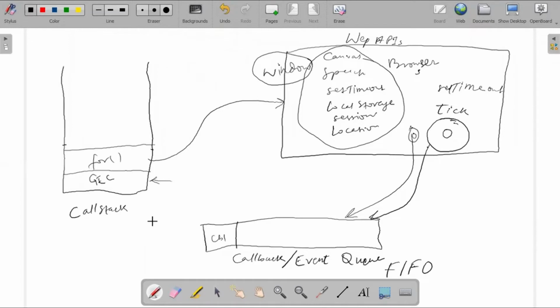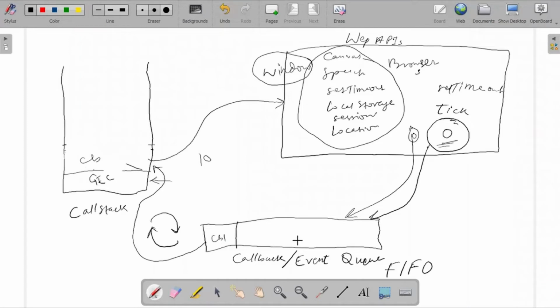So here we have one concept called the event loop, which is going to check the call stack every time. If it is not occupied, completely done, only then is it going to move this callback to the call stack. Once that is done, it will be popped out again from the call stack, and then this callback will go to the call stack. This callback will be executed, and it is going to print 10. So that's why it takes time, even though you are providing just 0 seconds delay.